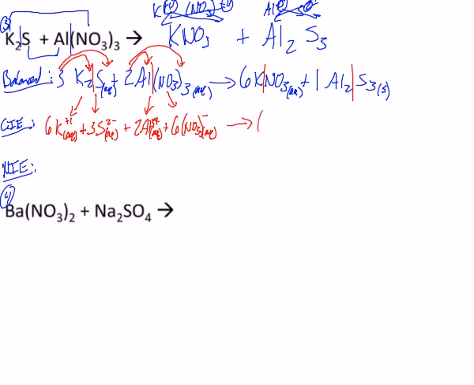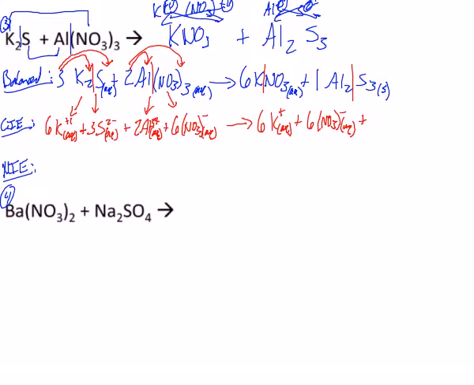Breaking it up. So over here, I've got 6 K plus ions plus 6 nitrate ions. Again, parentheses around those polyatomics. And then I have, how many ions do I have here? How many aluminum ions do I have over here? Do I have any ions there with the last one? No, why not? It's a solid, guys.